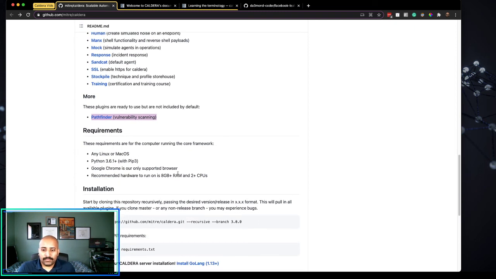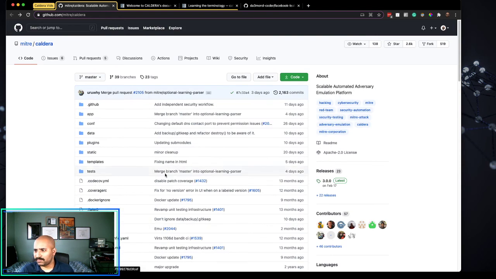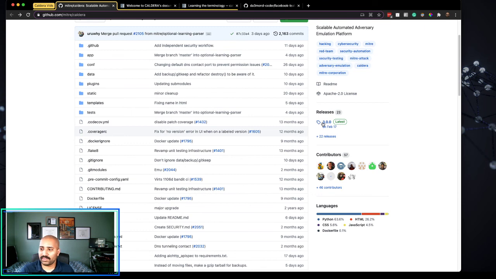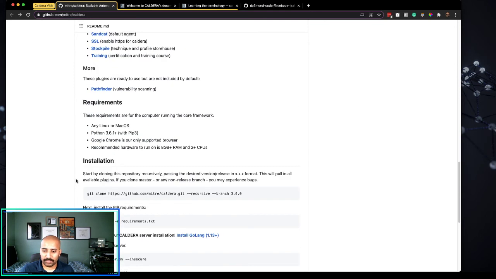That being said, you can just go ahead and git clone this. I have done this before. I did it without the recursive flag, the --recursive branch, which caused issues with the installation. So don't just do a git clone, do it with --recursive and branch 3.0.0, which you can easily find on their releases. I don't know, the latest release is 3.0.0, on February 17th. That's cool. So that will download the latest repo.